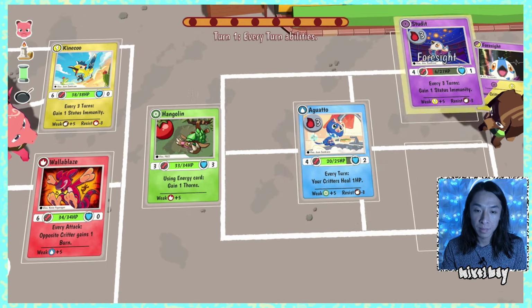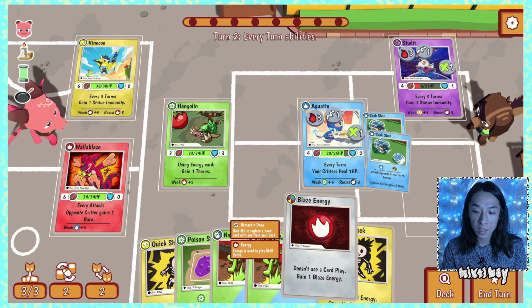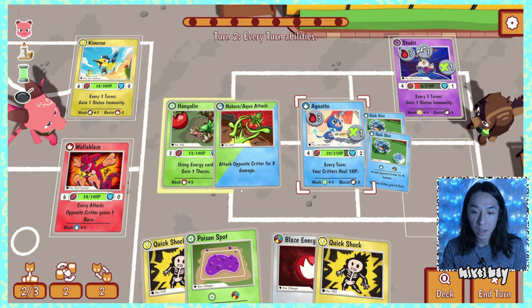Yeah, hit him. Hit that hand, Golin. I don't care. Volt energy, it doesn't give us damage, however. Let's use... Oh, we can't use a poison swamp. One. Attack opposite critter for 3 damage.